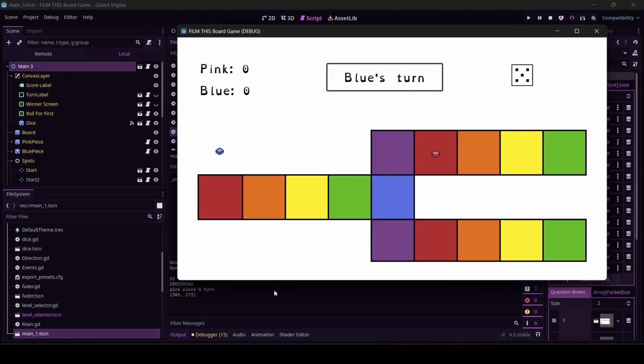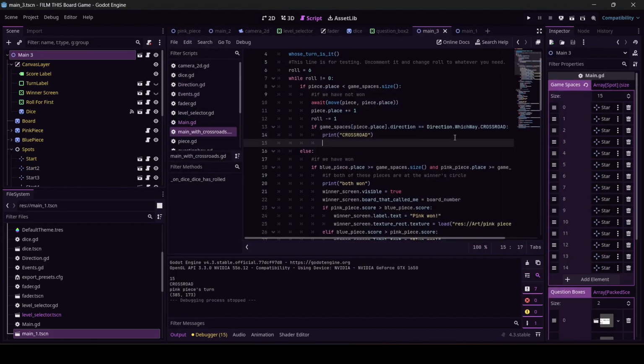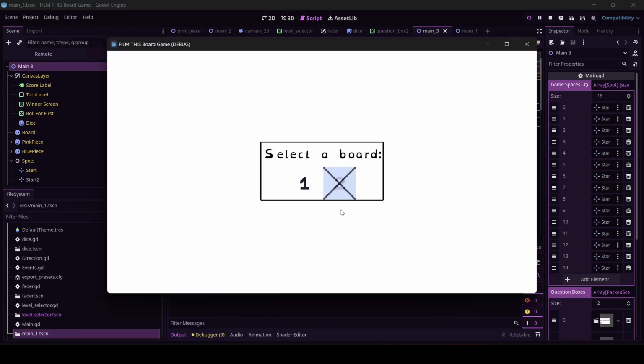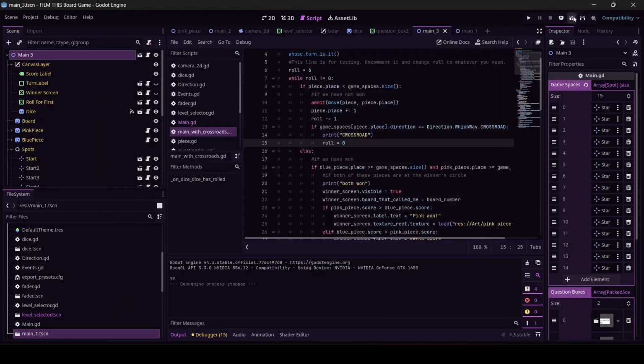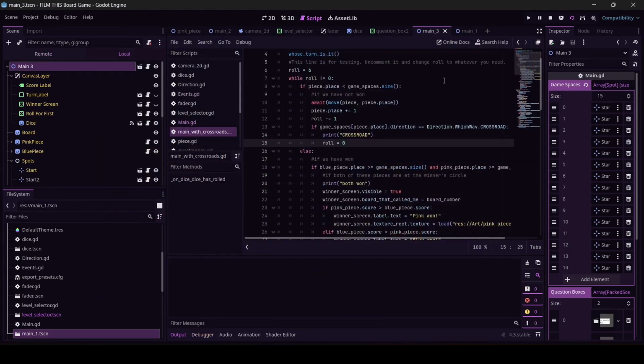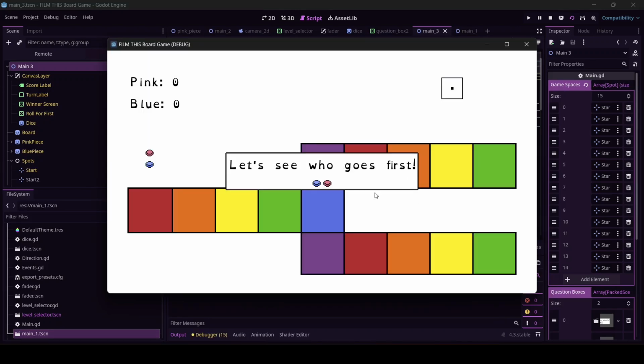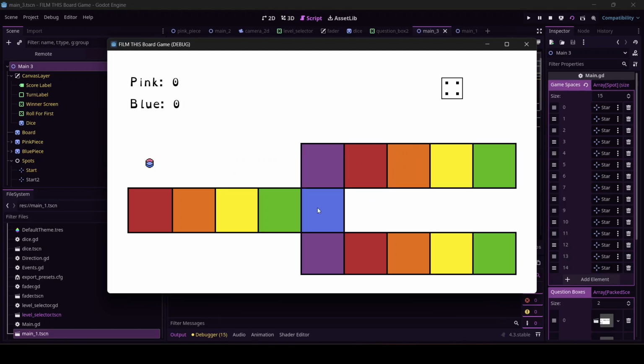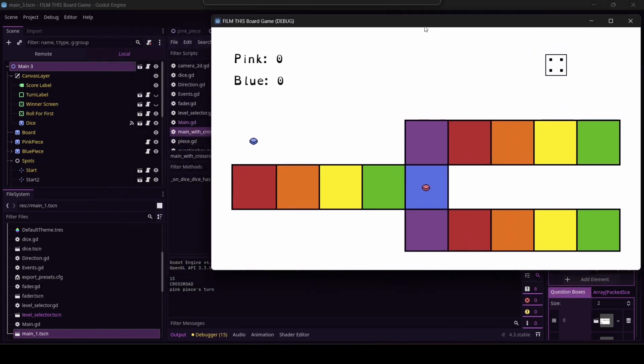Okay, it printed it. It didn't stop, but it did print it. Let's do this. To stop the piece, just set roll equals to 0. See if that stops it. Uh-oh, hold on, I'm in the wrong one. I should have clicked the clapboard. So instead of coming up here to red, it's going to stop right there on the blue. Okay, so it did stop.